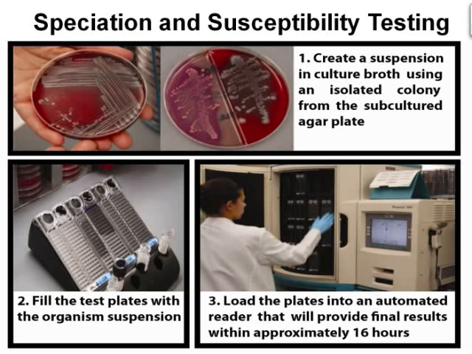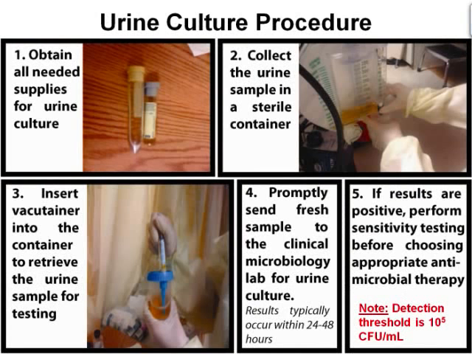For example, an organism initially identified by gram stain as a gram-positive Staphylococcus, which could possibly indicate either methicillin-sensitive or resistant Staphylococcus aureus, may be treated with vancomycin, a glycopeptide antibiotic. But if upon antimicrobial susceptibility testing, the organism is actually identified as a methicillin-sensitive Staphylococcus aureus rather than methicillin-resistant, the physician may change the therapy to nafcillin, a beta-lactam antibiotic.